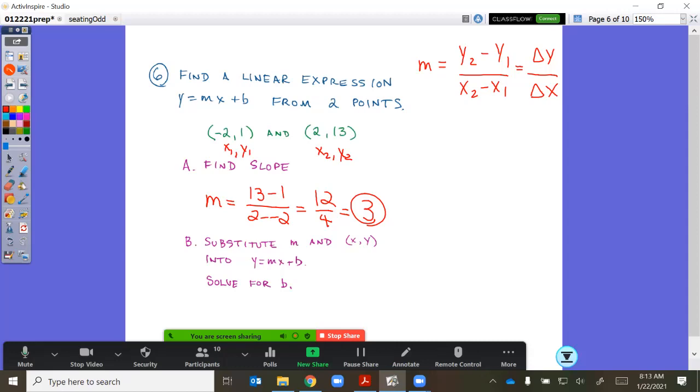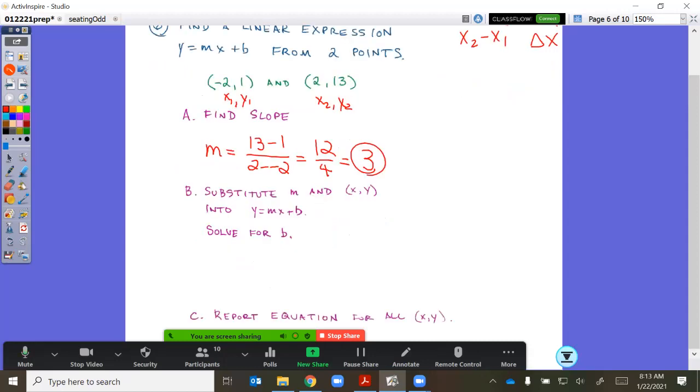I chose the second one as the second point. You can do it differently if you want. Okay, so everybody have the slope. Next, I want you to substitute in one of these values of x and y. You have two choices. You either have x sub 1, y sub 1, that point, or that point. Pick your point, doesn't matter which one you pick, whichever one you think is easier. And plug it into y equals mx plus b with the slope that we just found. And solve for b.